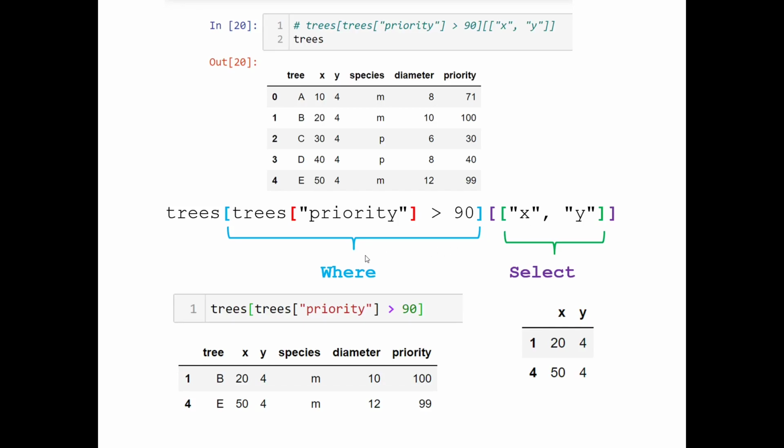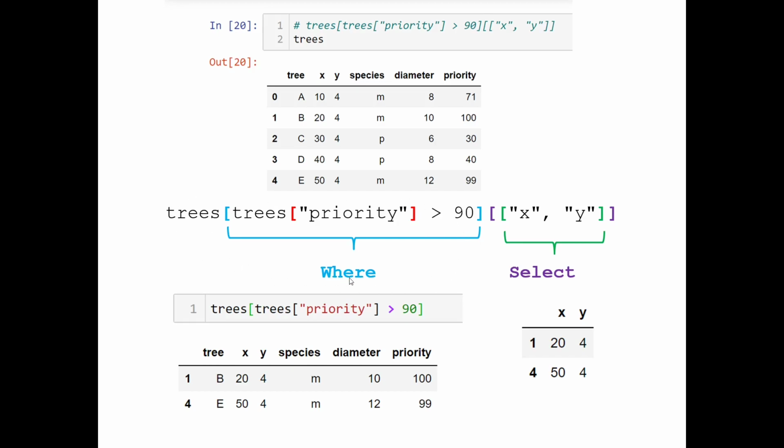How the different pieces of pandas correspond to the different keywords in SQL. So this is problem 1 here. We just took a look at this, and I thought this would be appropriate to talk about how we did basically the equivalent of where. So when we did the tree problem where we gave it one keyword that selected the priority column, we used the Boolean series by comparing this to 90 to select certain rows. This is the equivalent of a SQL where statement.